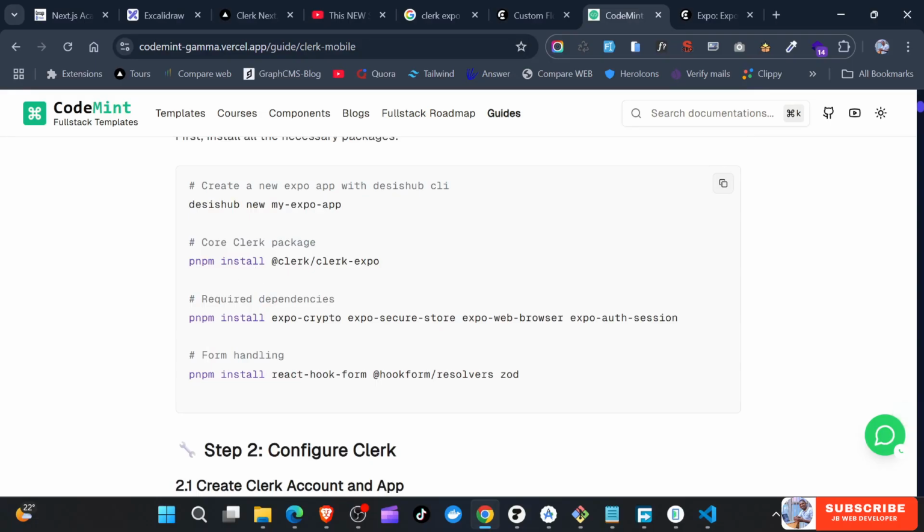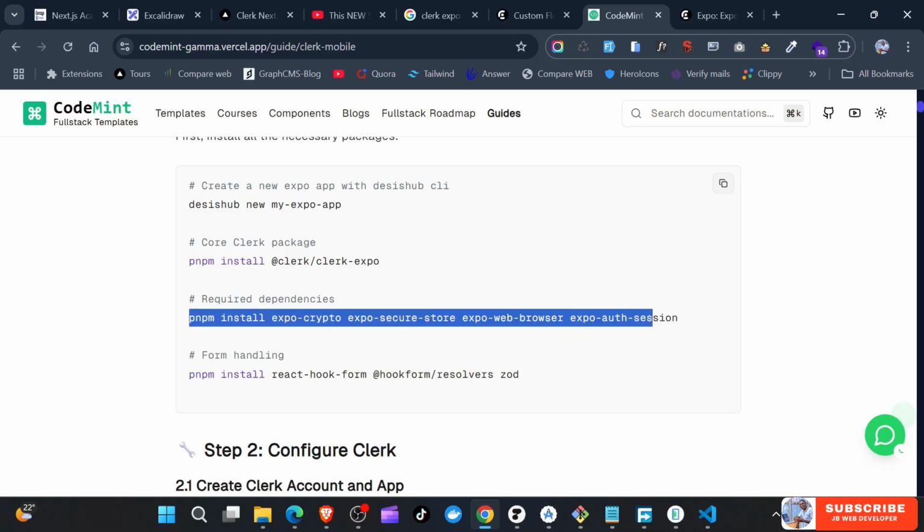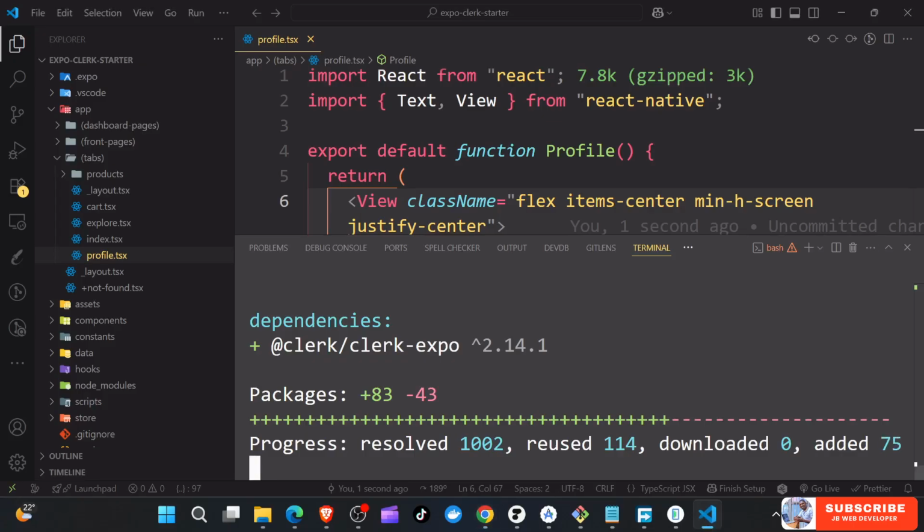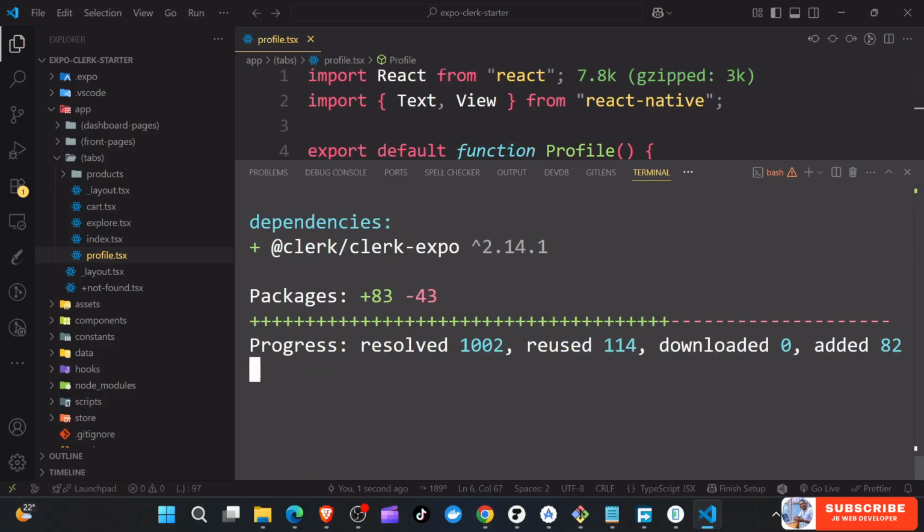Expo uses Expo Web Browser for the Google authentication, and it uses Expo Secure Store for securing the session tokens. So we're going to need these packages here. So let's go ahead and install this. Okay, this one is still ongoing. Let's give it some seconds.